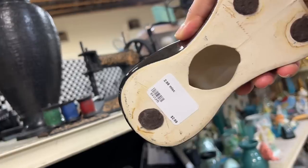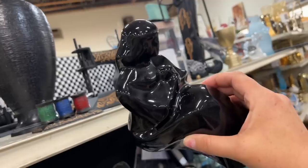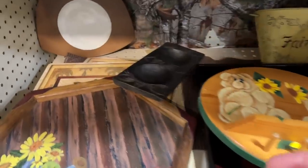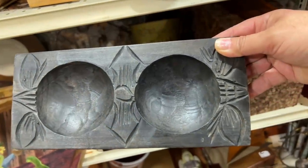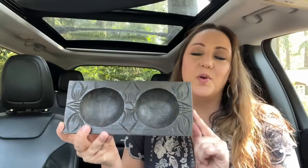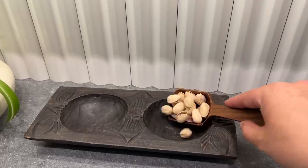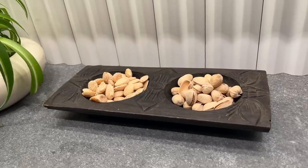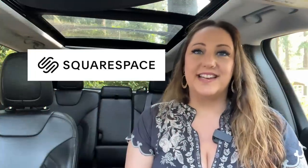I've been doing really well picking up sculptural pieces lately — for my own home and for my online store. I found this beautiful one: a woman holding her baby, which looks like a 1980s revival of the Art Deco era. I also picked up rustic wooden bowls, which are a great accessory no matter your style. I love this hand-carved one with two separate sections — great for putting nuts in when entertaining or even bath salts. A wooden bowl adds a little bit of warmth to any space.